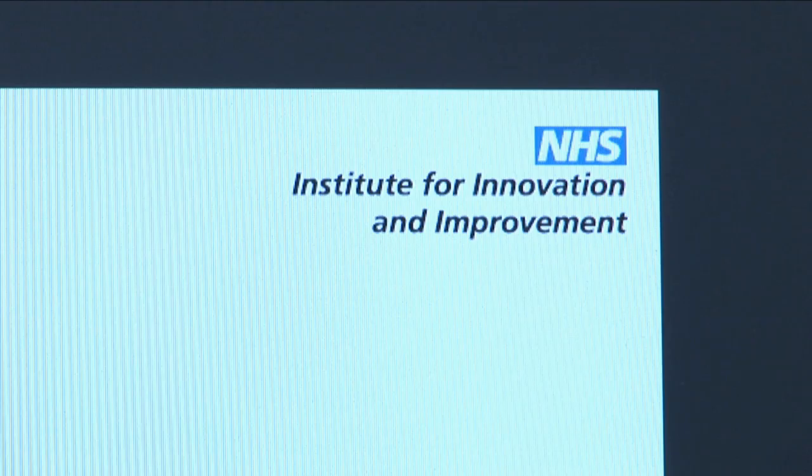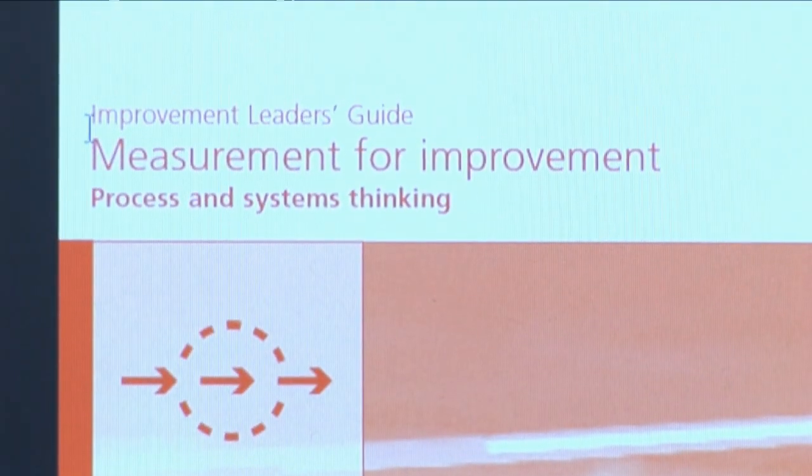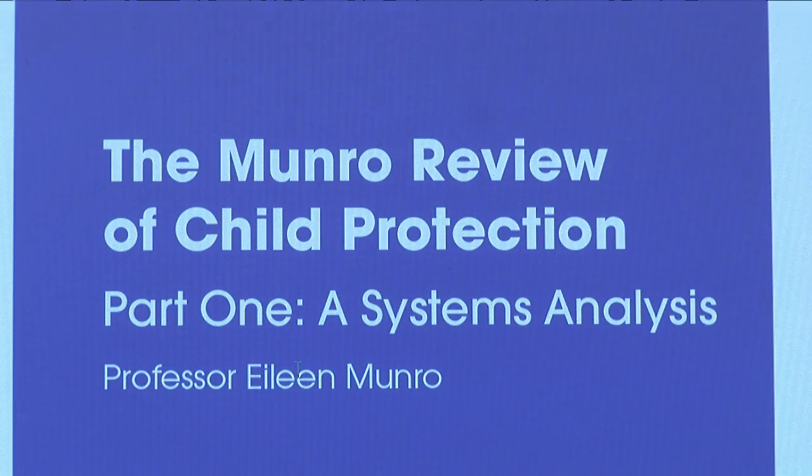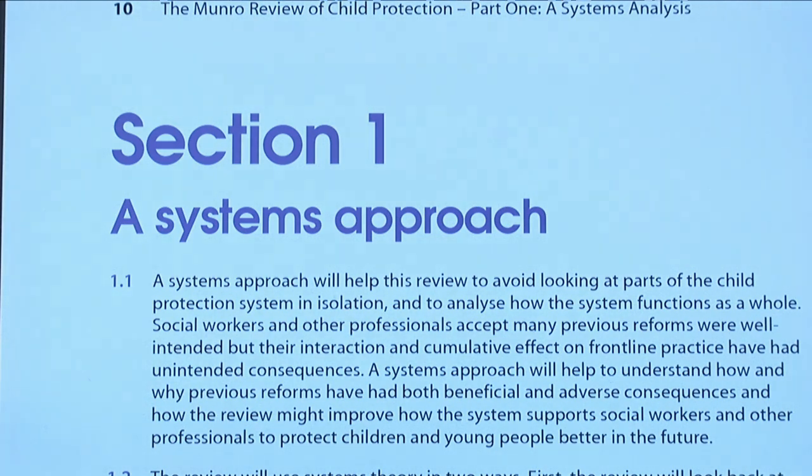It's important to note there are already a number of approaches that are similar to complexity that are being used in public policy making. For example, in the 2005 NHS Modernisation Agency report, Working in Systems, they emphasized that the NHS should be viewed as a large system within systems and that actors should approach strategy in a similar way. In the 2010 UK Munro Review of Child Protection, they emphasized that a systematic and systems-based approach should be used to understand the complicated area of child protection, and that this should be used to avoid the overly structured approach of traditional policy making.